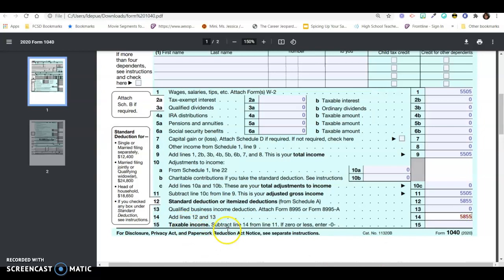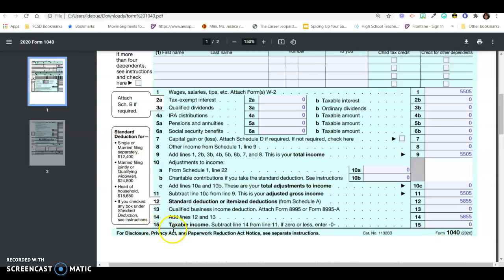And then taxable income, subtract line 14 from line 11. If 0 or less, enter 0 here. So we have to subtract 14 from line 11, and if it's 0 or less, we're going to enter 0 here. So that's going to be 0 right there.